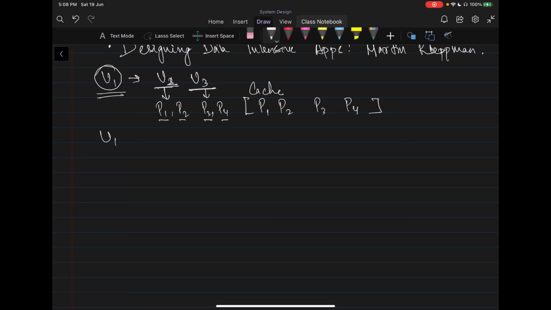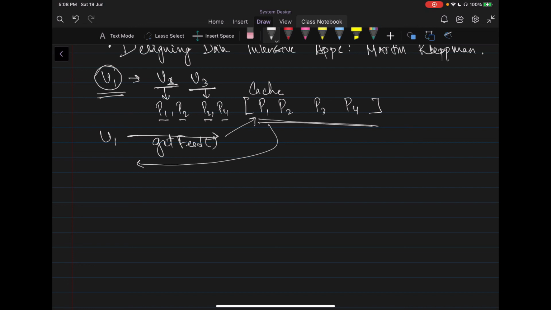When user 1 comes back and tries to do a get feed, I will go to the cache and return the cache values to the user. So there is some pre-computation involved here, right? Which is improving our things by a huge margin.